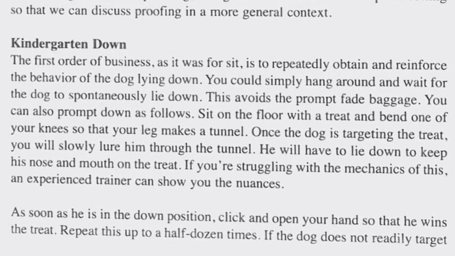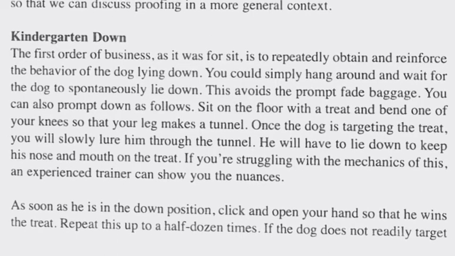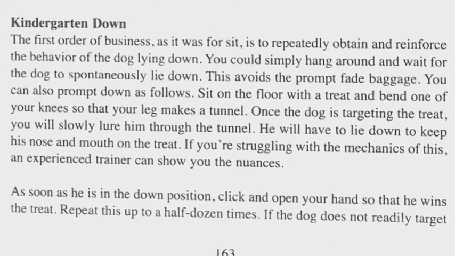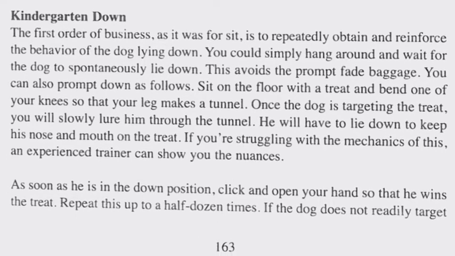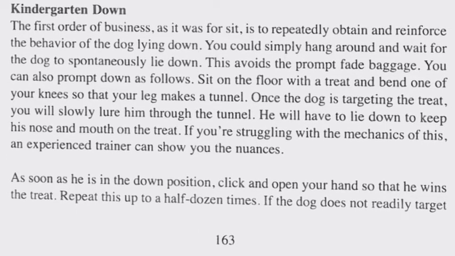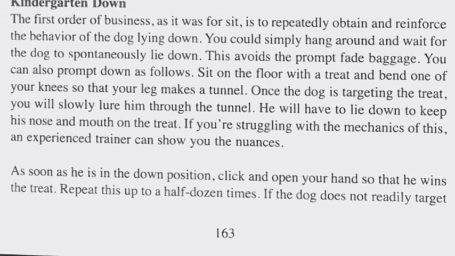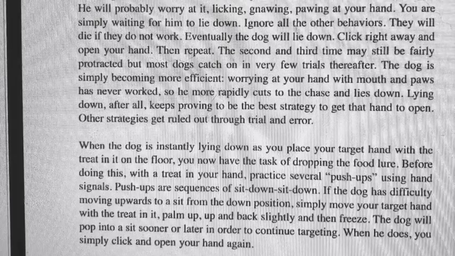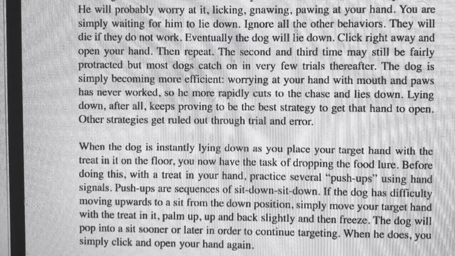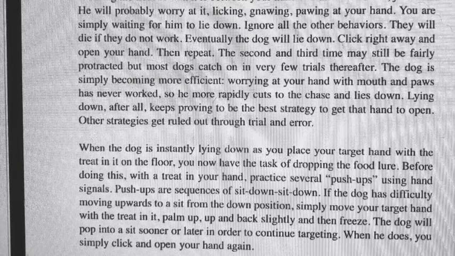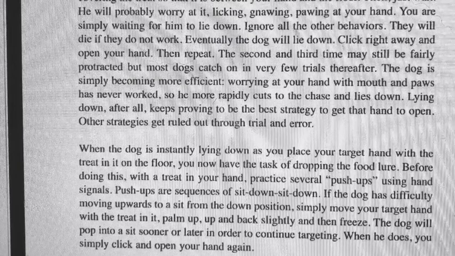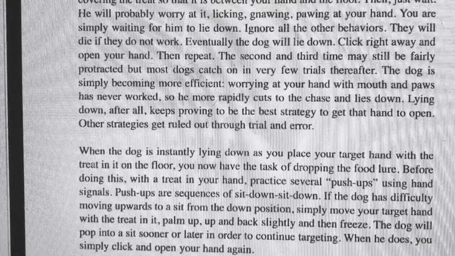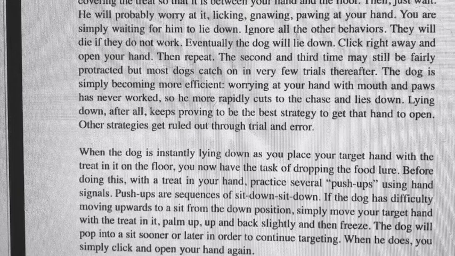If you're struggling with the mechanics of this, an experienced trainer can show you the nuances. As soon as he is in the down position, click and open your hand so that he wins the treat. Repeat this up to a half dozen times. If the dog does not readily target the treat as you move it under your leg, you may be pulling it through too fast. Go slowly, especially for dogs who seem suspicious about crawling under your leg. Let him win a couple of treats for putting his head under before raising the standard to head and shoulders, and finally an actual down.